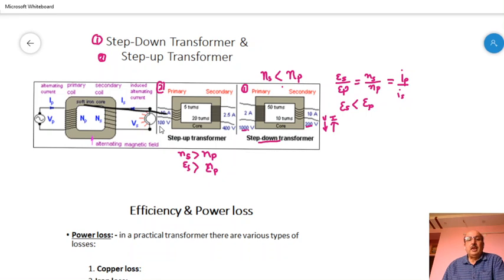Here, at primary side, the voltage is 100 volt. Because of the turn ratio being 4, the voltage becomes 400 volt. It is also 4 times. But current is just reciprocal. It is 1 by 4 times. So 10 ampere current comes at output as 2.5 ampere. So in case of step up transformer, the voltage is up, but current is down.